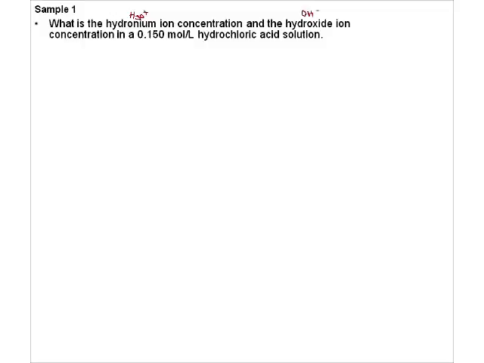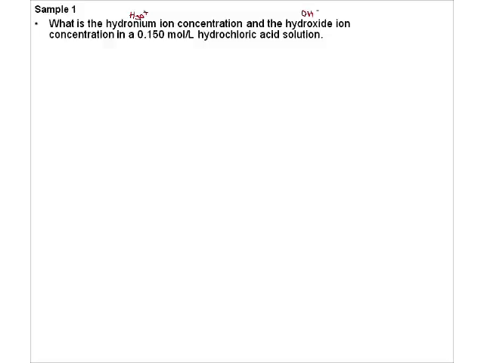Okay, we can do some calculations here now based on other solutions that we would have, because if we take hydrochloric acid or sodium hydroxide or some other acid and base and put it in water, then not only are we going to get a source of hydronium from the hydrochloric acid, but we're also going to get a little bit from the water. Likewise, when we put sodium hydroxide in water, not only do we have the sodium hydroxide to contend with for the hydroxide concentration, we're also going to get a little bit from the auto-ionization of water.